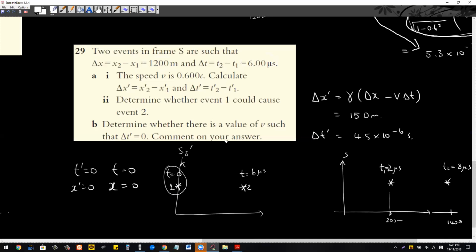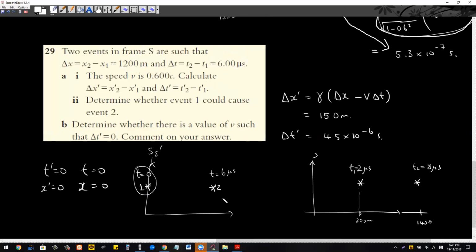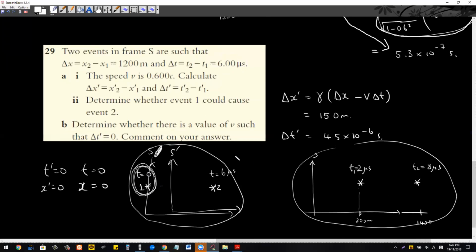Okay. So what's going on is this one is moving past like this, and obviously S dash will definitely observe this one first, right? Because when we consider this case rather than this case over here. So S dash will definitely observe event 1 first, but then will observe event 2 much earlier than the guy who is on Earth, right? This one on the spaceship will observe event 2 much earlier. So that's what this equation is all about.